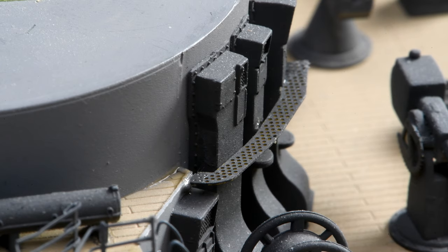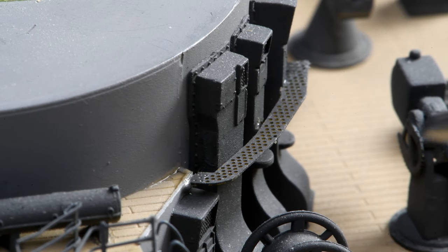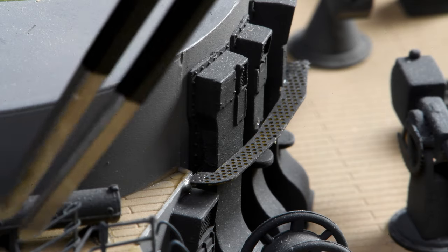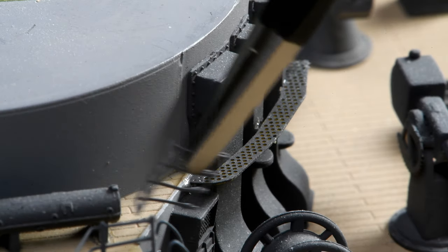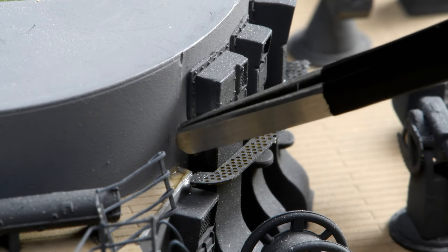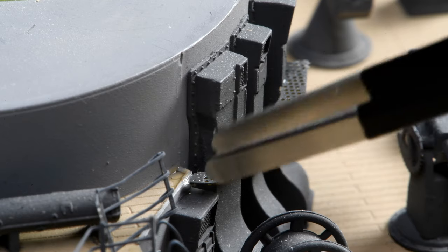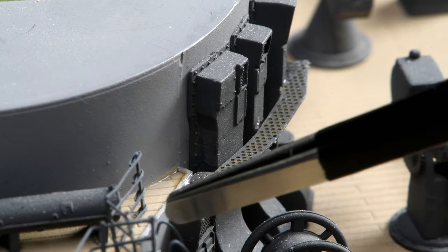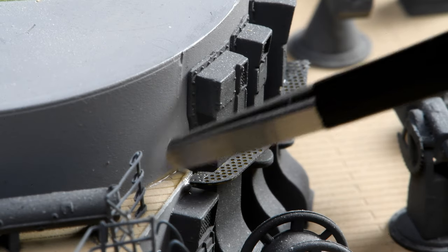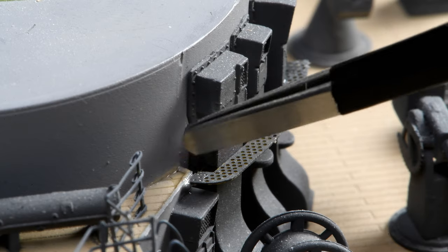Okay, now, what do you see there? Remember yesterday we were trying to get this little railing to go right up against this part of the turret here. Well, that was wrong. It should be so that somebody can come along here and walk out onto this platform. There's supposed to be an opening there.